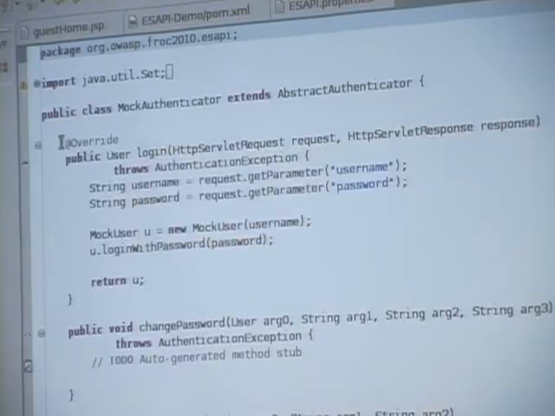So as you can see in this one, I've overridden the login functionality. Login simply creates a new mock user, which I'll show you in a minute. The user is responsible for logging in. This is kind of an important concept in the ASAPI. The user is the state of the visitor to the web application throughout his entire time in the web application.